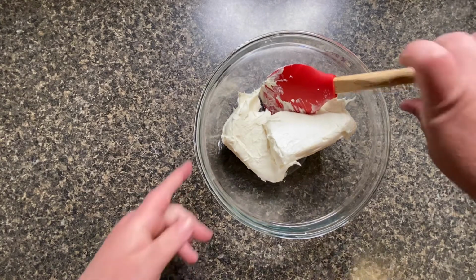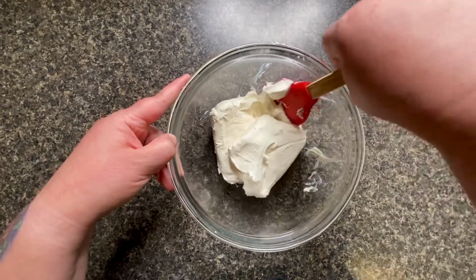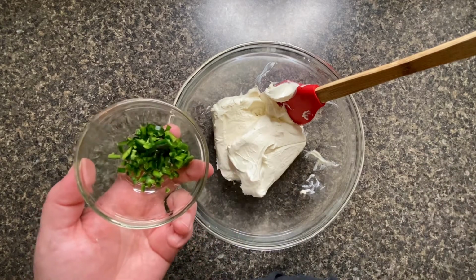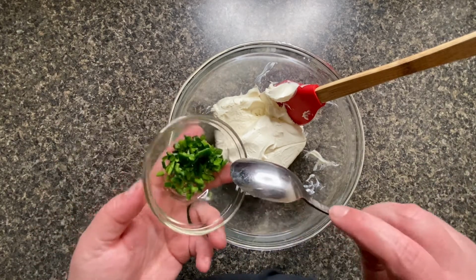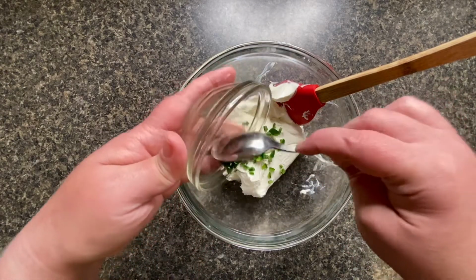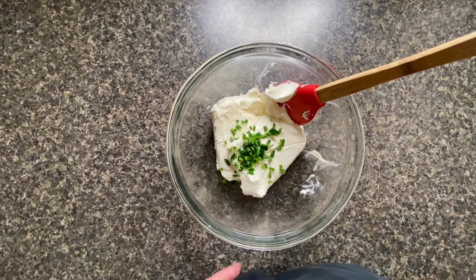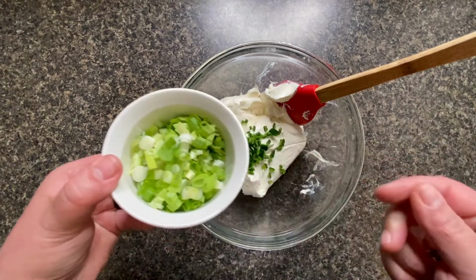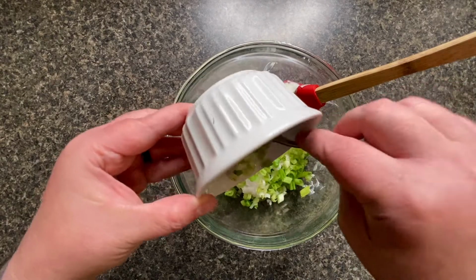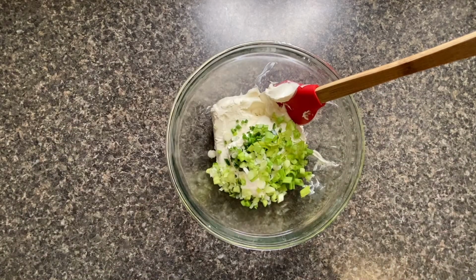And this might actually be one of the easiest recipes I ever post on this channel, because outside of cooking your bacon, you're really just chopping and stirring. And you know, you can modify this just like with any other recipe to suit your tastes. If you don't like jalapeno, don't add jalapeno. But we really like spicy, so you see me adding a jalapeno here. If you don't like green onion, don't add green onion. You could put purple onion in here, that would be good, or just no onion at all even. But we're going to add green onion, both the green parts and the white parts.